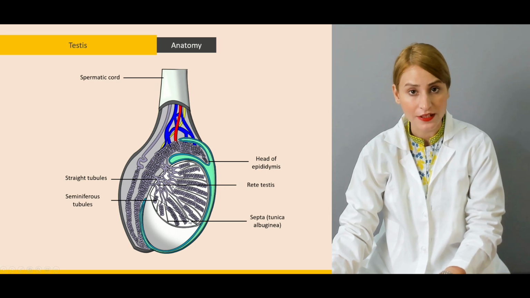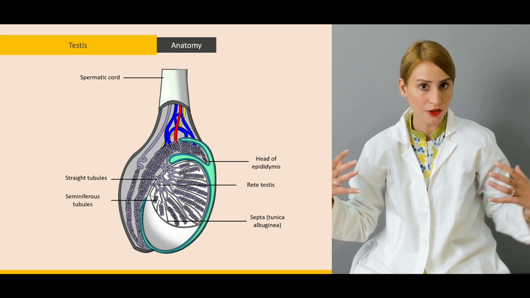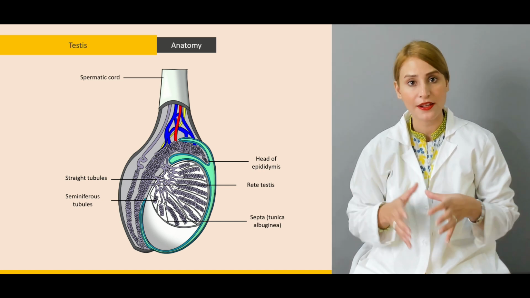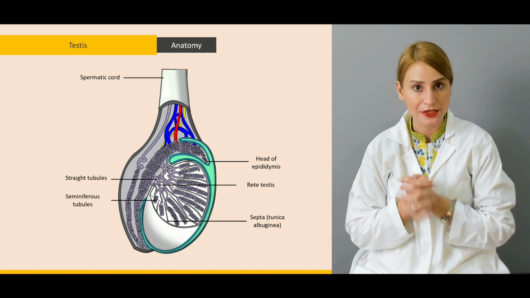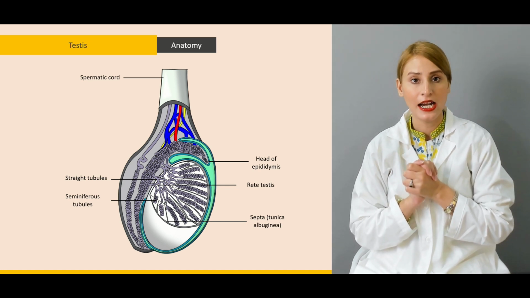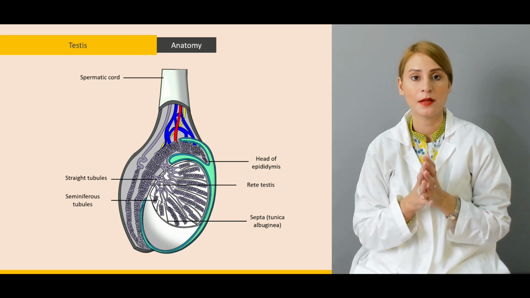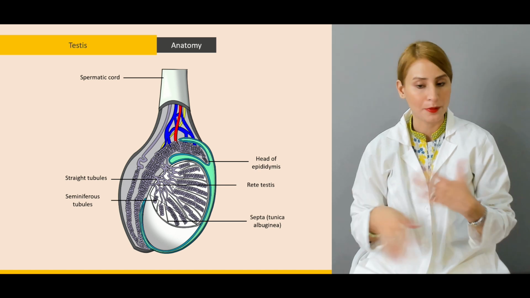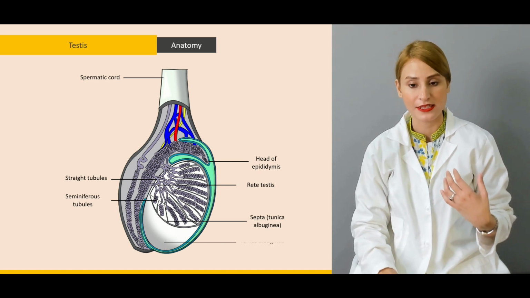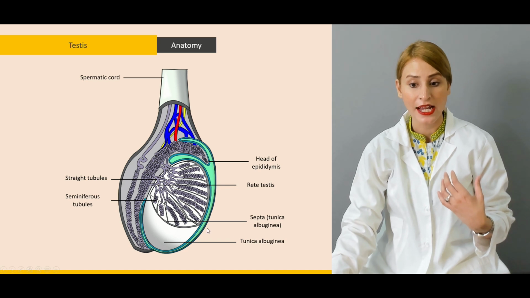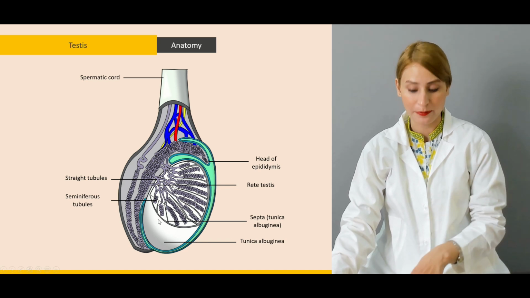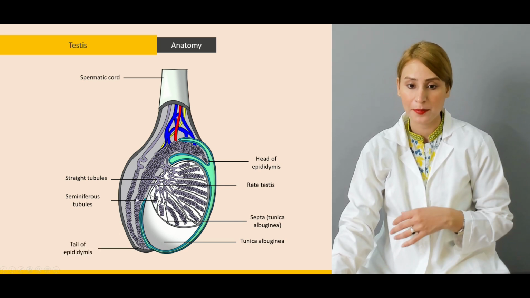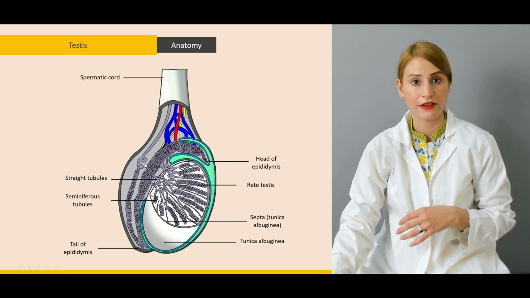You can also see the different septa, a layer of the tunica albuginea, which is dividing the testes into different septa, and this layer of the tunica vaginalis is actually a fold of the peritoneum, developing from the processus vaginalis. We'll be discussing a little bit about the embryological development of the testes. You can see here the tunica albuginea. This is the tail of the epididymis, this is the head of the epididymis, and they're entering into the vas deferens.